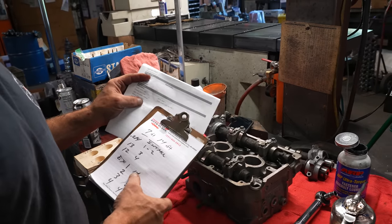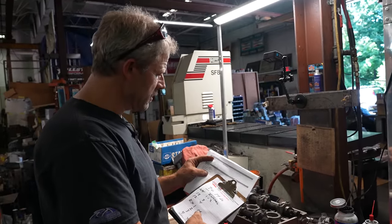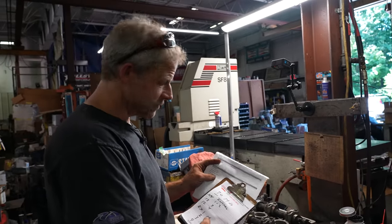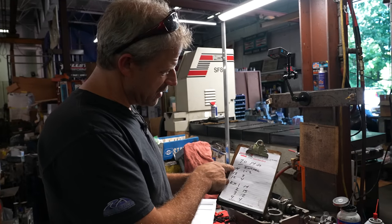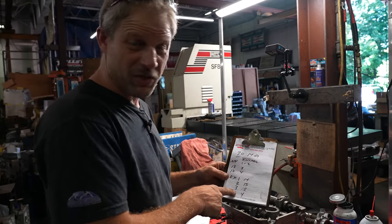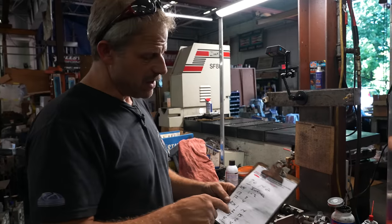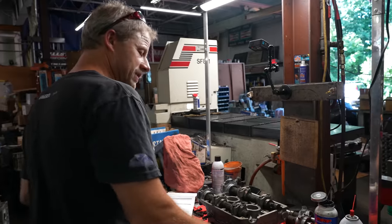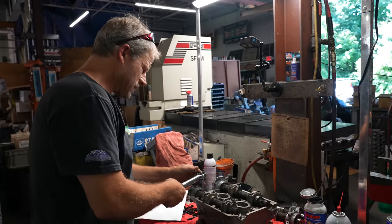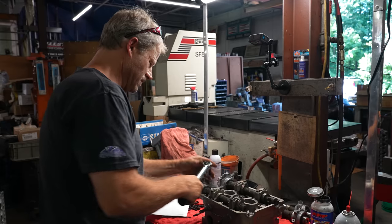I'm going to shoot for the wear side of things. So I'm going to shoot for 13, and I'm going to shoot for 7. So at this point, none of these numbers are 7, and none of these numbers are 13. So I'm going to make adjustments in thousandths increments, hopefully, and get those numbers in. Now I get to take it all back apart. This is where things get time consuming.